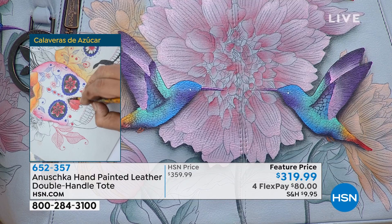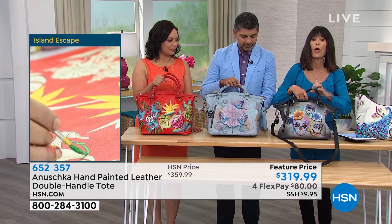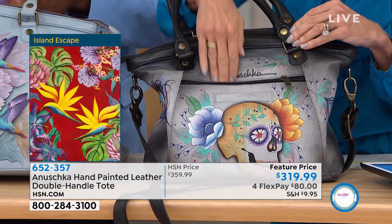I love the shading. I have the Calaveras in front of me, and just the shading on this — by the way, 70 available here and a few more in your other choices. Organization: you have those double pockets to the back. On the back, you're always looking for that classic pocket from Anushka because that slip pocket is great for your smartphones.